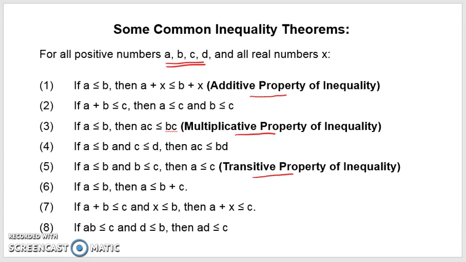And then we have some other useful ones. Number 2 says, and this is a very useful one in induction, if a plus b is less than or equal to c, now notice all of these are positive, then each part, a is less than or equal to c, and b is less than or equal to c. So both of them. Think about it in terms of simple addition. 2 plus 5 is less than or equal to 8. With all of these being positive, what does that imply? That implies that 2 is less than or equal to 8, and 5 is less than or equal to 8. So in other words, from this you can get two truths, that both pieces are less than or equal to 8.